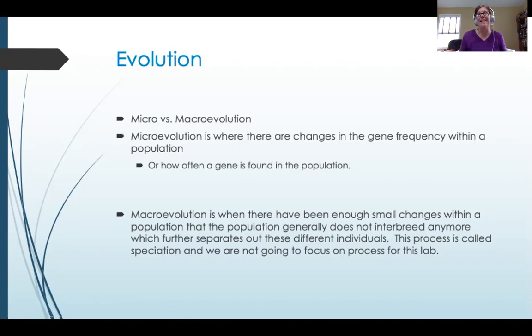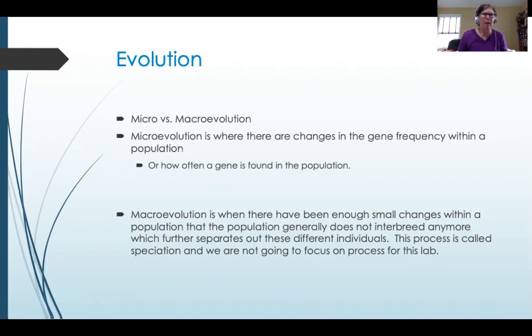A species is defined as a group of individuals, which is a population, that interbreed and produce offspring that are viable. That means they live and are fertile, because it doesn't do you any good if they cannot reproduce themselves, like mules can't. Mules are not their own species. We get a mule if I'm crossing a horse and a donkey. The mule is sterile, so we cannot say mules are a separate species. They're actually a sterile hybrid of those two species.